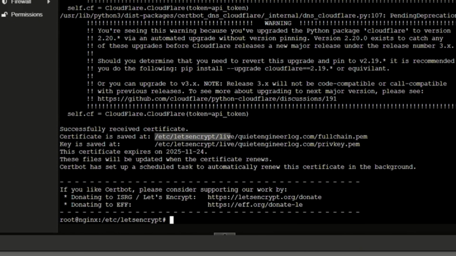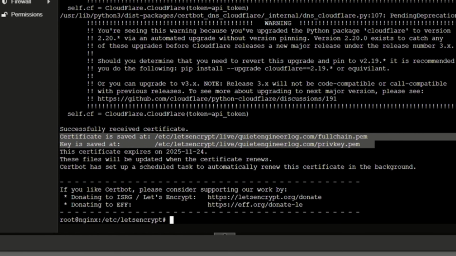So if we were to grab this right here and just cd, make sure you make note of these two right here. You're going to need them. So copy these two. We're going to need them in the proxy configuration. So make sure you're aware of where these things are located, especially these two. It's very important that you're aware of these two right here, because we're going to need them.